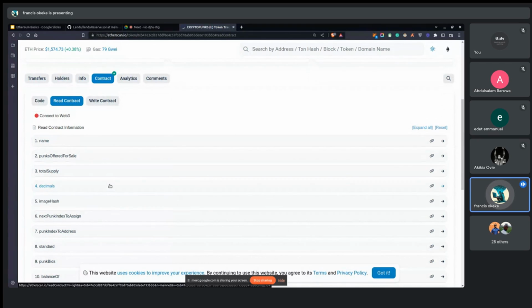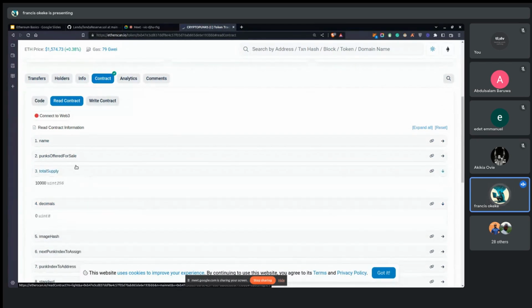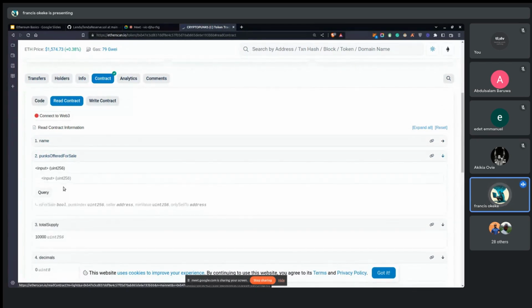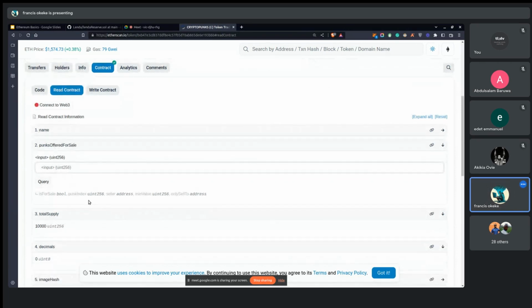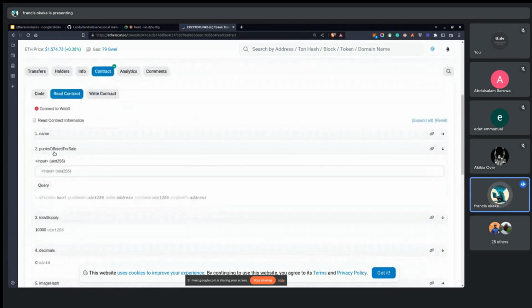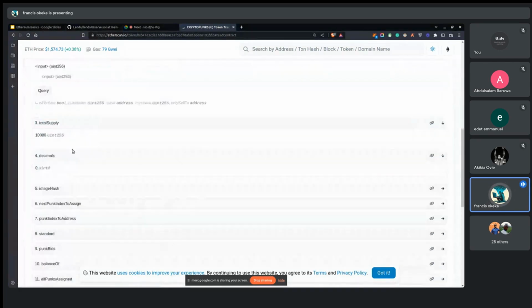You can see the decimals, the total supply. If you read the contract and the input it needs, you give it the input here, you get whatever you need. The name of the contract, CryptoPunks.